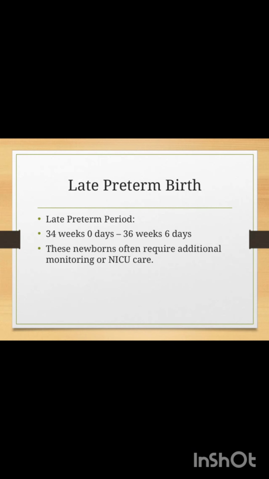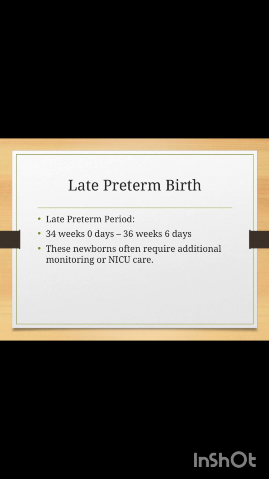Now, let's take a closer look at the late preterm period, which spans from 34 weeks and 0 days up to 36 weeks and 6 days of gestation. These babies are technically considered preterm, but they're quite close to full term. However, they often still require extra care. Many late preterm infants need additional monitoring to ensure their breathing, temperature, and blood sugar levels stay stable. Some may even require care in the neonatal intensive care unit, or NICU, to support their development and address any health concerns. Recognizing this period is important because, although these babies might look like full-term newborns, they can face specific risks that need our attention and appropriate intervention.